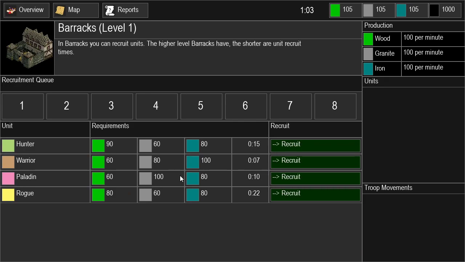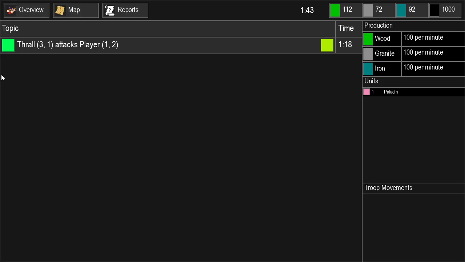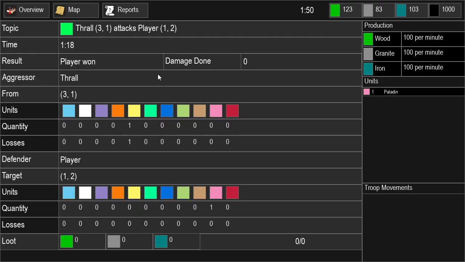Okay, so let's now try to beat the level. To do it, we're going to recruit a paladin. There aren't any tooltips implemented yet, so we don't have an idea what units actually do, but I'm going to tell you that the Paladin is one of the best defensive units. As you saw a second ago, the enemy attacked me with some unknown force, and I managed to recruit a unit before the attack occurred. Now the battle is resolved, and as you can see, my Paladin is still standing. I didn't lose resources. We can see in the report that there is a green indicator that tells us we won the battle. Now we can see what actually happened.